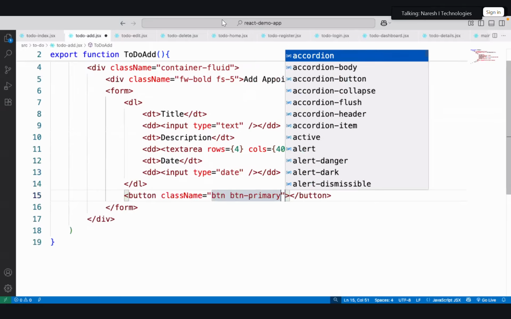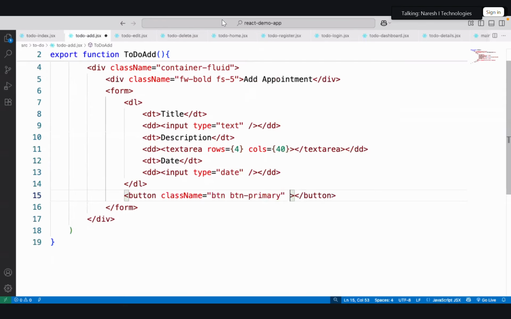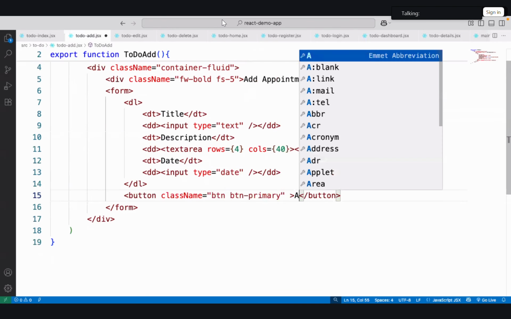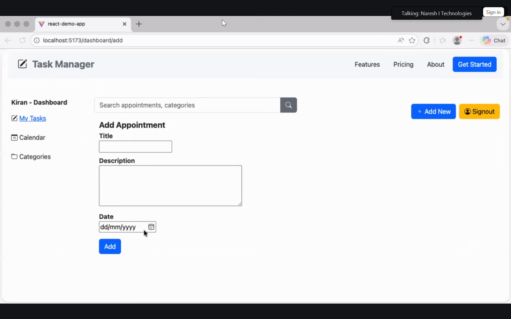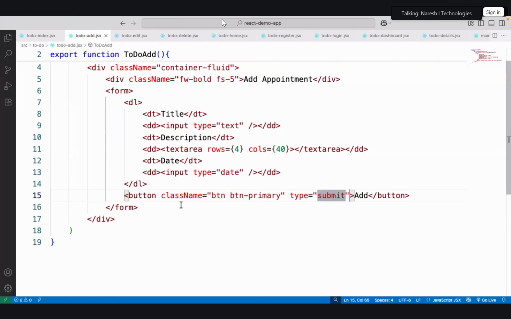And this will be like what? Add, and type is submit. Okay, that's the add appointment option.